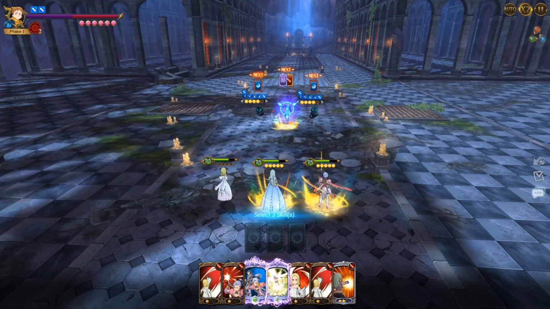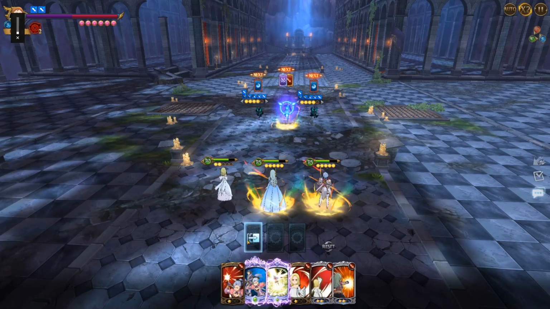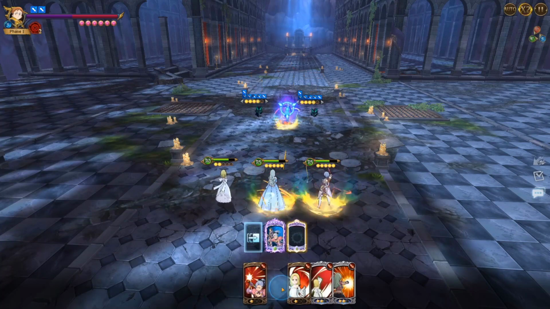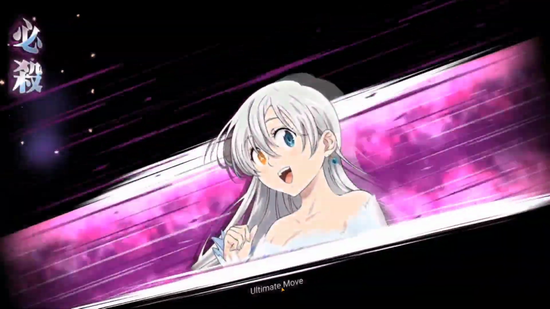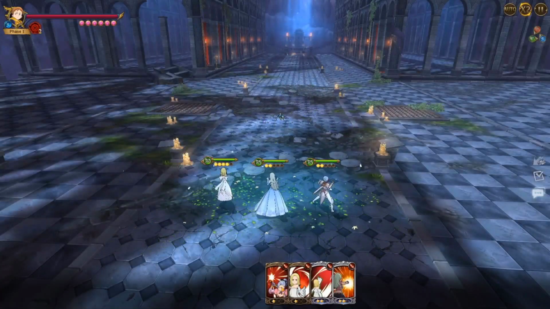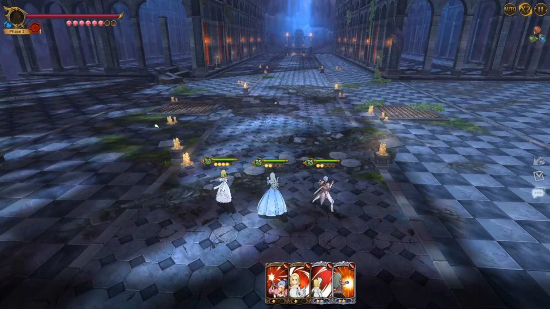Okay, so one thing you want to always do is use Jericho's, or any ult, before you use Liz's ult. You should be using Liz's ult last, and the reason for that is so that you can recharge that ult gauge at the end. So there we go. Now I have 2 ult gauge on every character once again.